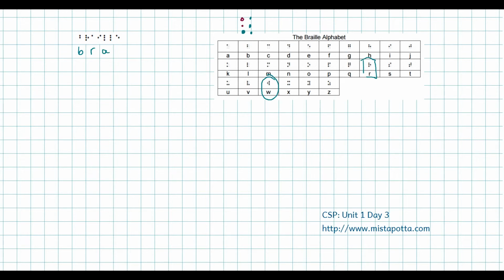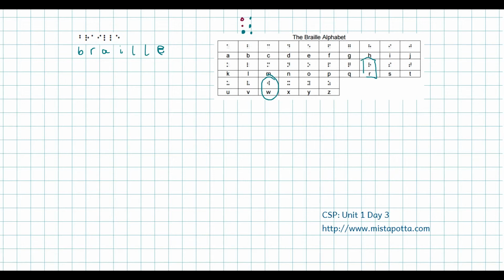I see the same thing here, no dots on this bottom row, but I see these two diagonal dots, so that's going to be I. And then I see these letters here are all the same. They have the dot on the third row, so it's got to be something from K through T, and L seems to fit. And then I have these diagonals, but again, no dot down on this bottom row, so I've got E. And so what we've got here is the word Braille in Braille.